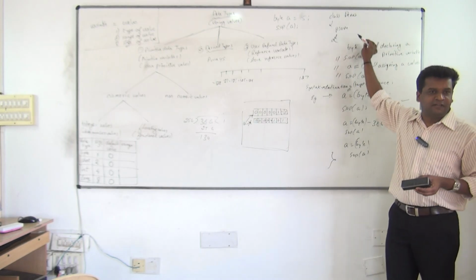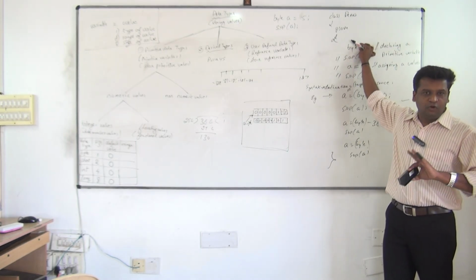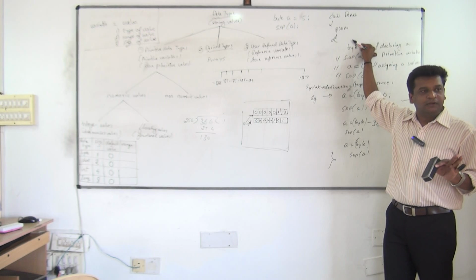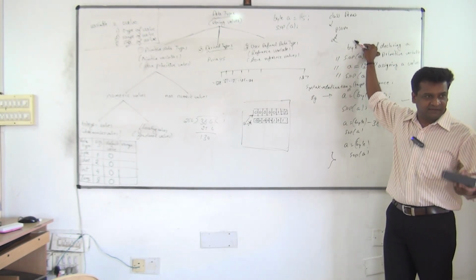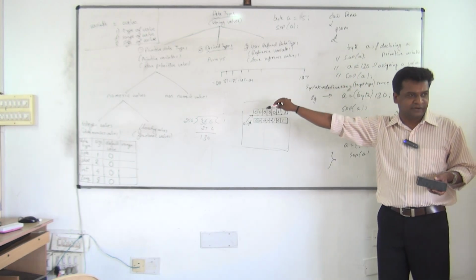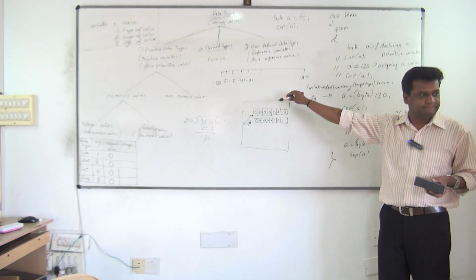Understood? Any variable which you declare inside a method is called a local variable. Local variables do not get default values. Only static variables and instance variables get default values. That topic I'll take later, so I can't teach you default values right now. I'll be teaching it to you later.